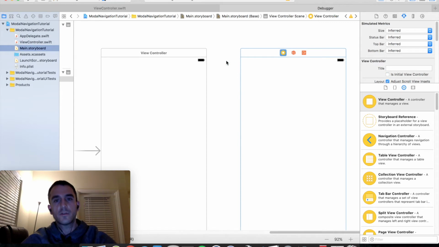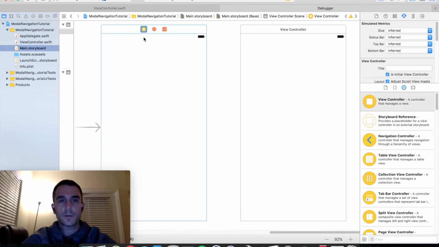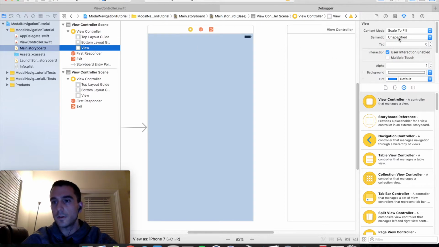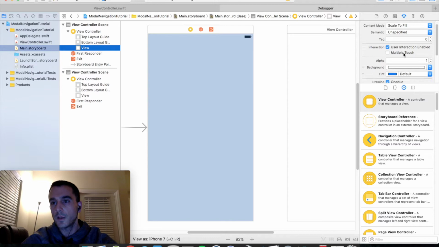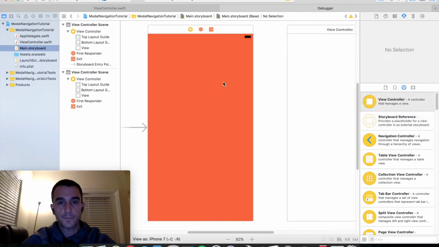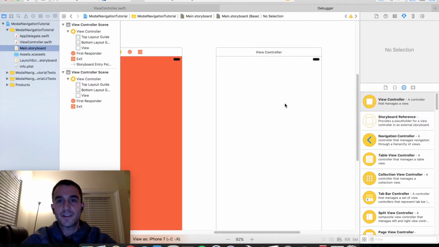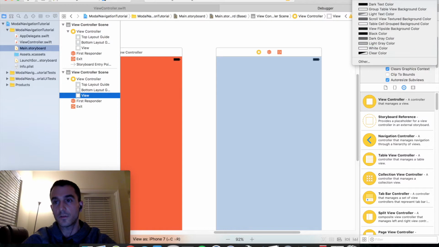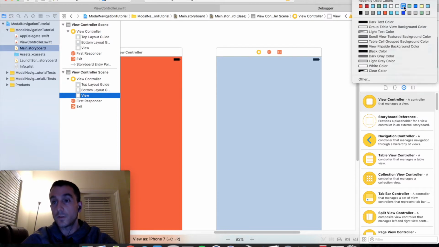And once we've done that, let's go ahead and change the colors of these view controllers to make one identifiable from the other. On the first view controller, I'm just going to select it here, and I'm going to select its view and change its background color. What you can do is open your little scene menu on the side here and drill down into the view, and then go over into what's called the attribute inspector and change that background color to something different. I'm going to change mine to orange. And let's go to the next view controller, select it, go ahead and select the view and change that to a different color so we can identify it. I'm going to use blue.